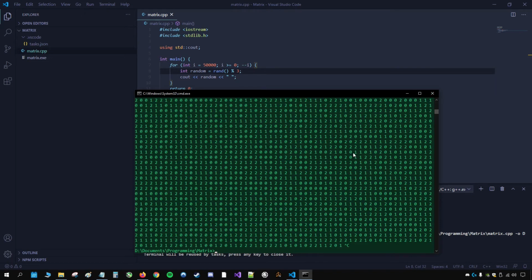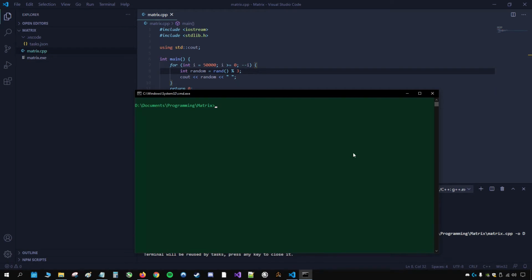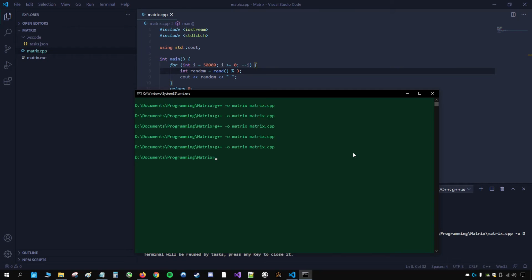Also in the terminal, it's not as annoying as you might think either to rebuild. Say for instance, I do G++ matrix space matrix.cpp, alright, to build. Remember how I told you could press up arrow and go back? So you can easily just rebuild again. Build, build, build. You can build a whole lot that way really fast, so it's not like you have to type all that out in the terminal each time. It's really easy to do. But anyway.